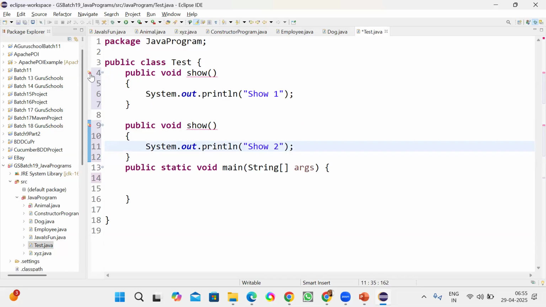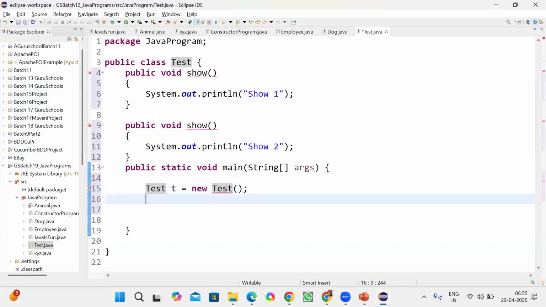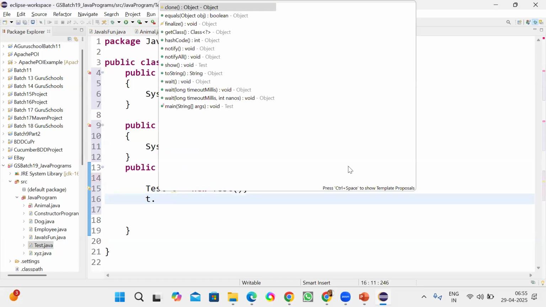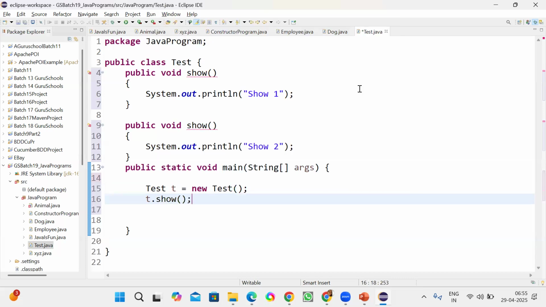It is giving error here only, so it will not compile. Duplicate method show. So if you create an object, you already know how to create an object. So t dot show, it is coming. So if I call this and execute, it will not execute because it will get a duplicate method show in type Test.